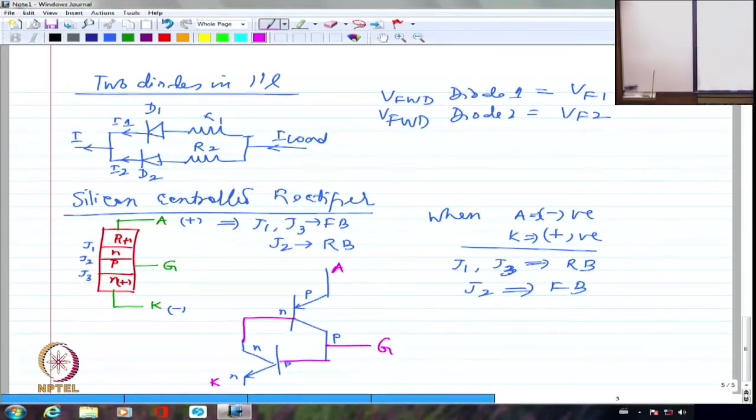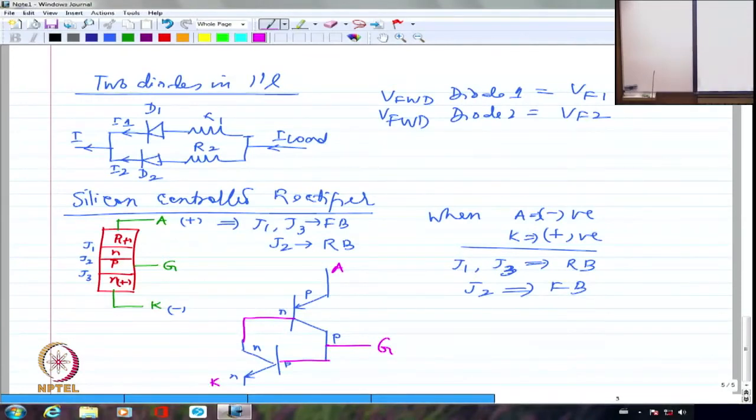So a small base current in this transistor, which is coming in the form of gate current, will actually make a huge current flow through the collector, and that is going to flood the base of the other transistor with a large number of charge carriers. So I'm going to have that again passing through the collector in the form of a large current. So it is like a huge runaway condition. A very, very large current is going to be generated with a very, very small gate current being injected on this side. And once you start the conduction, you don't have to do anything further.